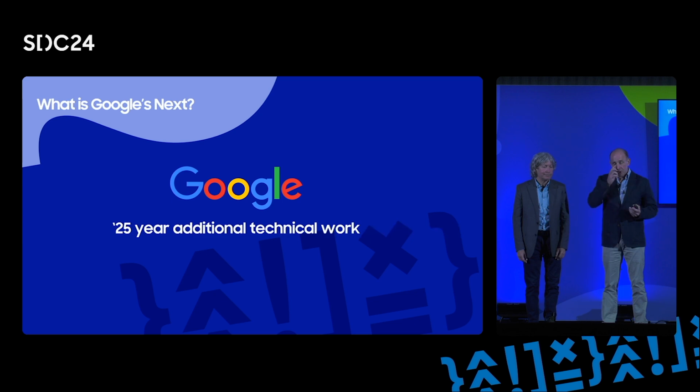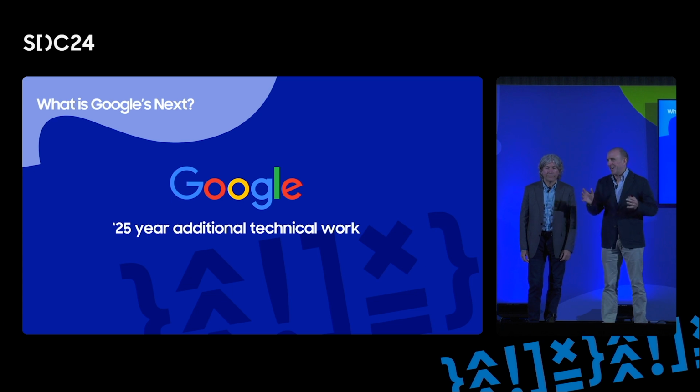And from the Google perspective, we are, along with Samsung, our collaborators at AOM, and I should have mentioned that our collaborators at AOM who have contributed to this specification in one form or another have included Apple, have included Netflix, have included Vimeo as significant contributors to the technology. We are going to continue to improve the technology, I would say, in a manageable way.